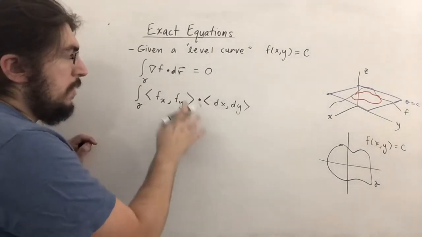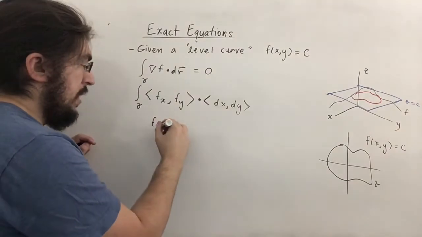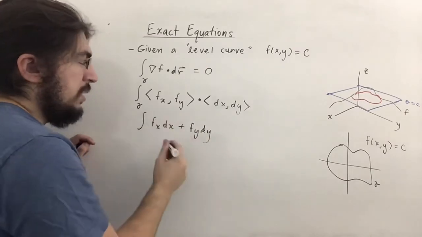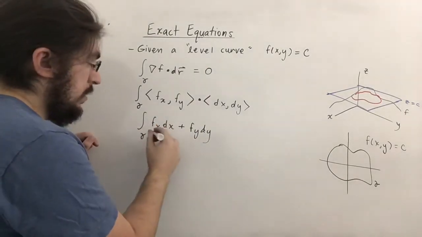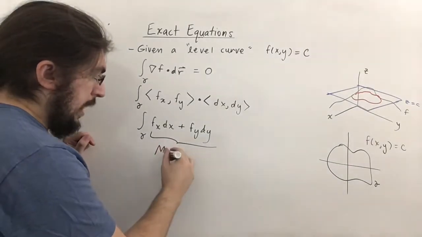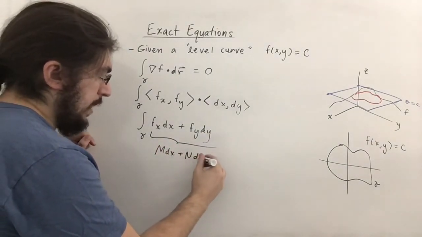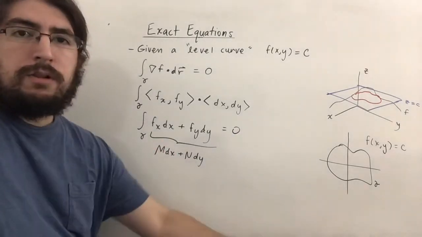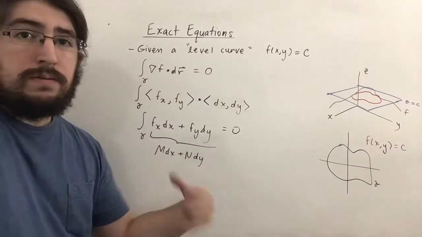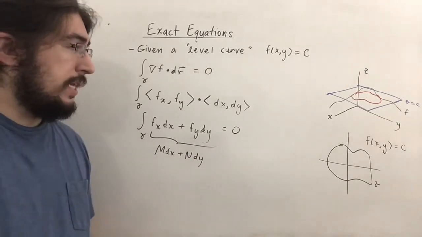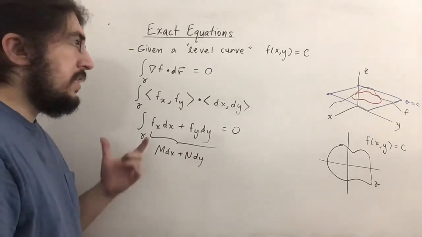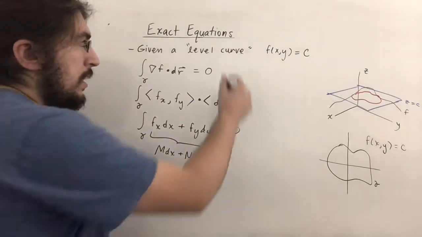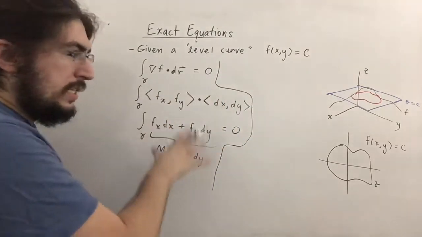Because look, now if we take the dot product of this, then we'll have f_x dx plus f_y dy. And this looks very much like what I had from the previous screen. We called this M dx plus N dy, and this is supposedly 0. Now, of course, this isn't an integral, and this doesn't quite explain the details of what we had previously, but this gives motivation. And in fact, this gives enough motivation where we can start here and consider writing something in this form. So instead, we have this, and this gives motivation for that.